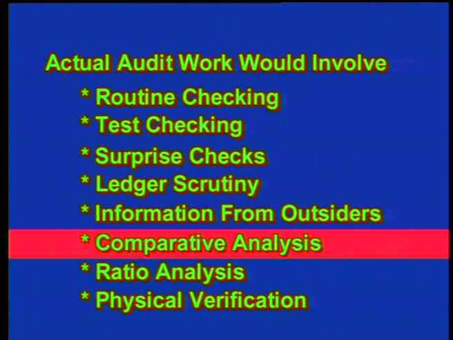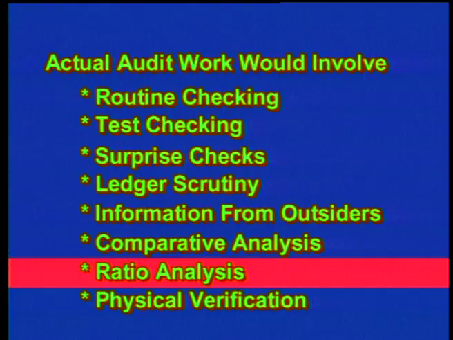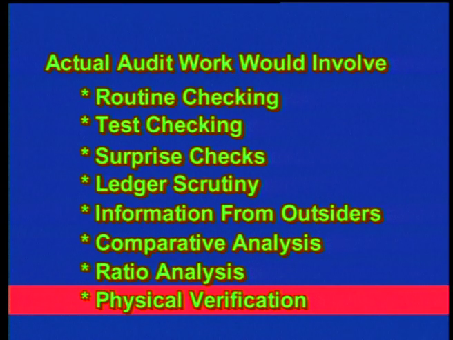Then once all these basic things are done, the auditor will do a comparative analysis. A comparative analysis between 2 years, between 2 quarters or between 2 half years, that will throw up a lot of data on the variances, and then he can again concentrate on areas where there is a lot of variance. Then the next point is ratio analysis. This is also a very important tool, a very important part of the audit procedure. He has to do that. Physical verification for cash, investment and stock also has to be carried out. Now, once all these things are done, the auditor will have all preliminary information with him. Based on this information, he will prepare an audit report.